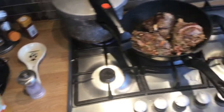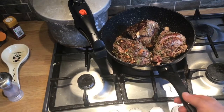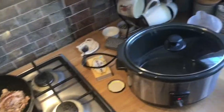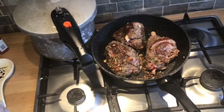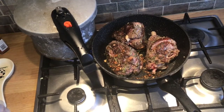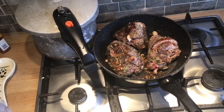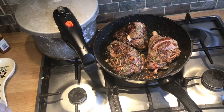Oh, you can't see that. Let me just move the camera. I'm going to fry it for another couple of minutes, and then I'm going to add the vegetables. And in my slow cooker, which is here, I put it on high, but then once it's bubbling, I lower it down. Most people, when they use slow cookers, don't need too much liquid. So either 1 tin of tomatoes or equivalent of that much liquid would be plenty. Then obviously if you like dumplings, you can put the dumplings in with an hour to go.